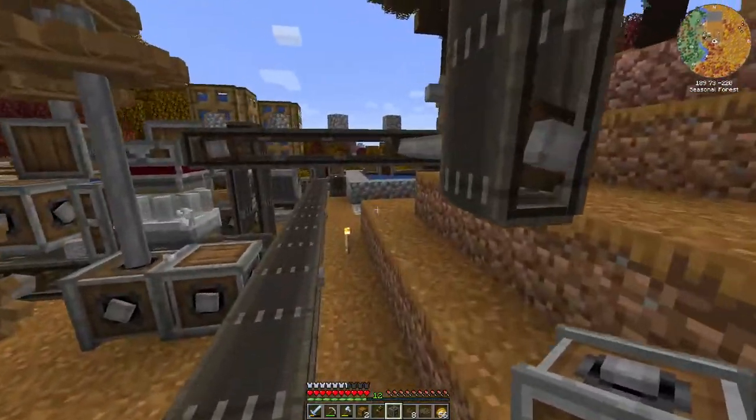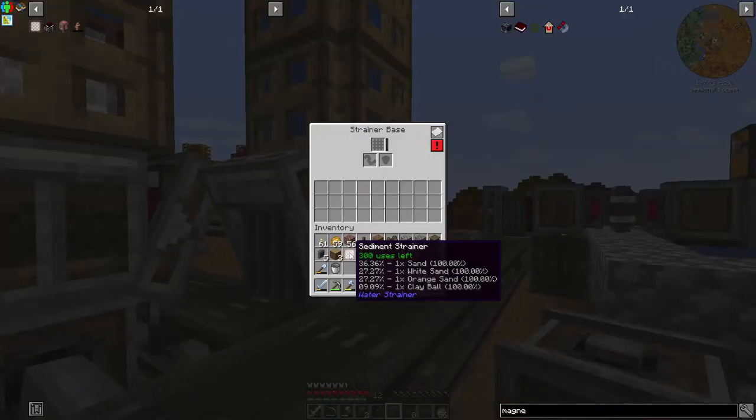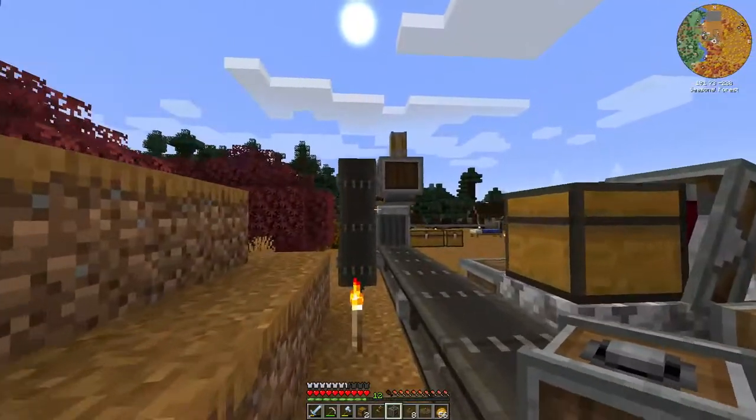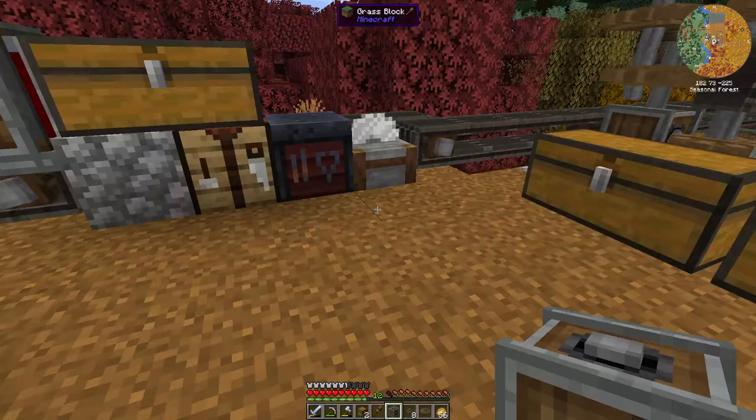And go from there. Let's check on our sediment. Yep, we're out completely on these ones, so might as well refill them. And I'm going to empty the stuff here. We have flint. Oh, come on.